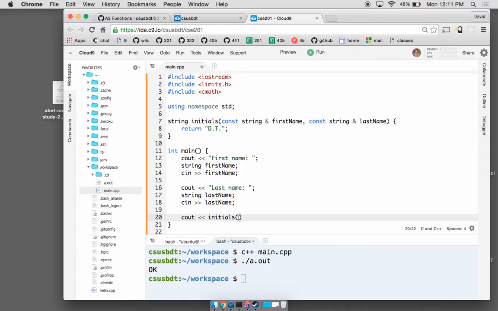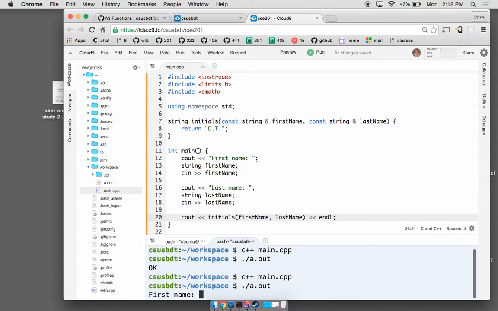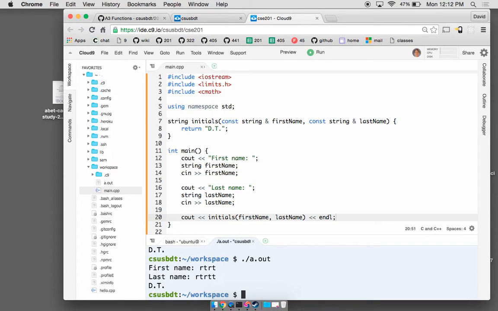So we call the function initials with the first name and the last name. There it is. So let's test that. Seems to work. That doesn't really work, does it? Because it always returns dt, because it's a function stub.